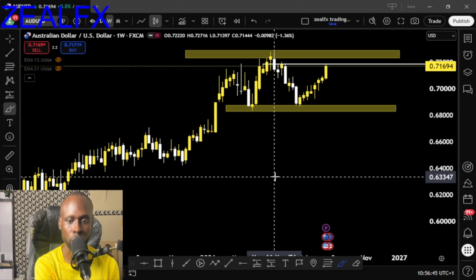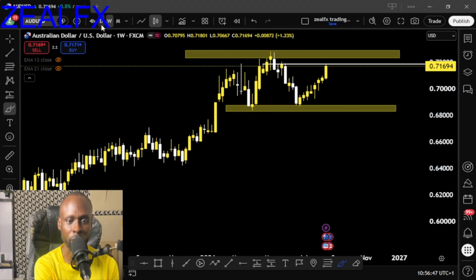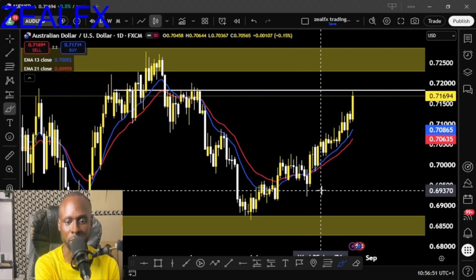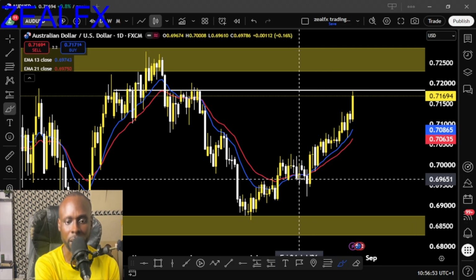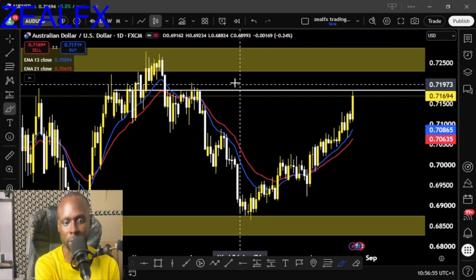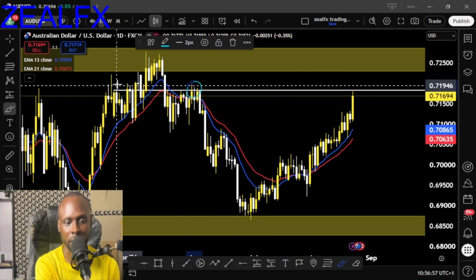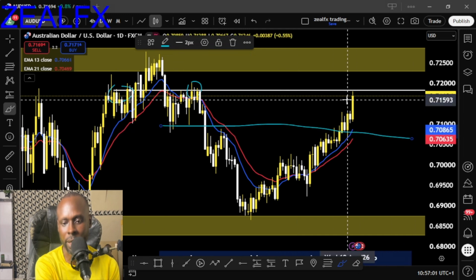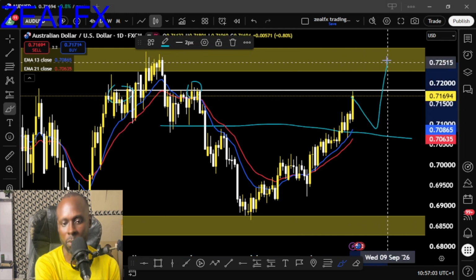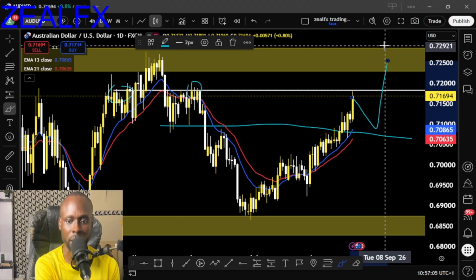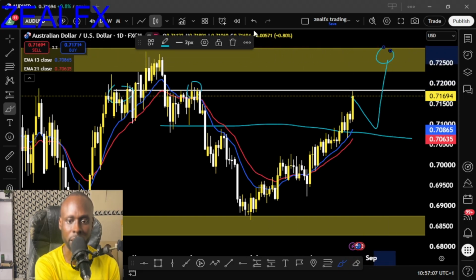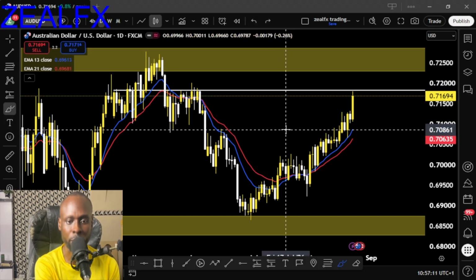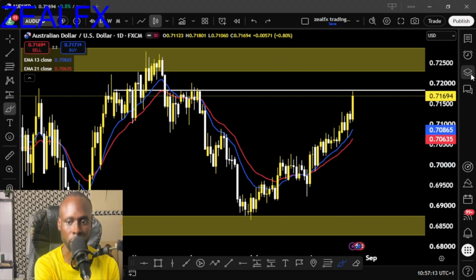Let's continue with the analysis. Let's look at the daily time frame. On the daily time frame now, we can clearly see that price has been moving up on Australia USD. So we need price to react back. Currently, we have price on this resistance and this resistance. So we need price to come back to these areas for us to look for more buy for Australia USD, to this weekly resistance area. So our aim this week is to look for more buying opportunities from the Australia USD.